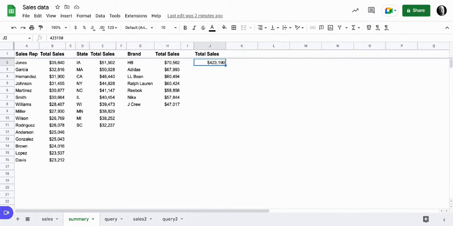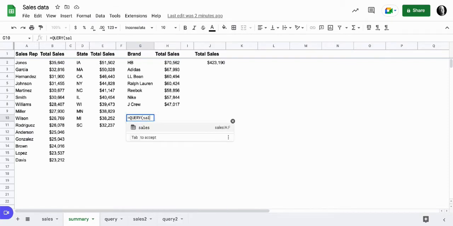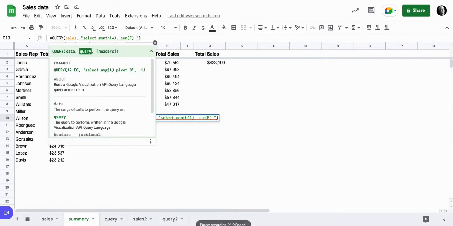One last thing I'd like to add in here is a summary by month and year. So equals query, and our data sales, and in this case we're going to select, and we're going to use the month of A. It's going to extract the month, and we want the sum of F. And when we use the aggregate data, we need to group by.